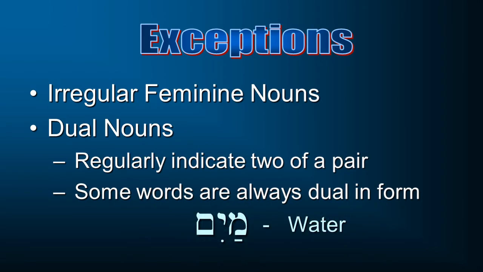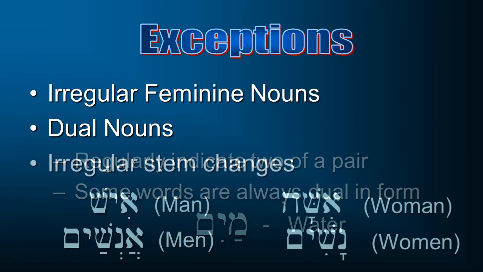Another term that's always used in the dual, mayim. You can't say it in the singular. It doesn't really mean anything. Mayim is the word for water. So how can you get one water? Even if you have a drop, you can subdivide that, you can squish it, and it becomes just moisture. So perhaps that's the idea. It's sort of slippery and hard to pick just one part of that water.